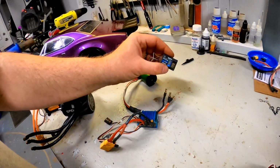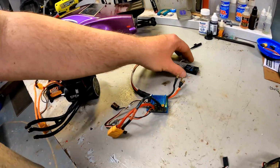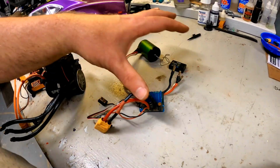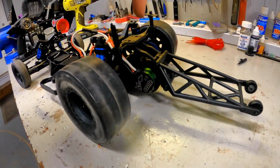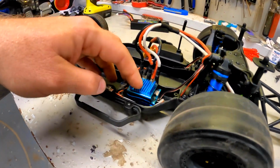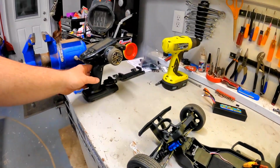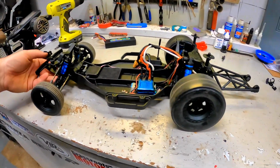And then for a controller, I have a spare receiver that actually came out of my old Creighton. So this is my Futaba receiver that I use in my drift car and everything. So this is the setup. Let's get it put in there and see if this thing will run. And just like that, Castle motor's in, Hobbywing ESC, Futaba receiver's in there so I can use it with my T4PV.